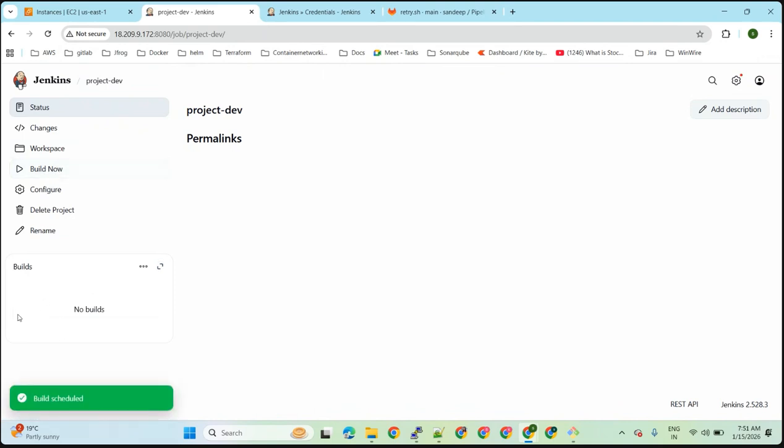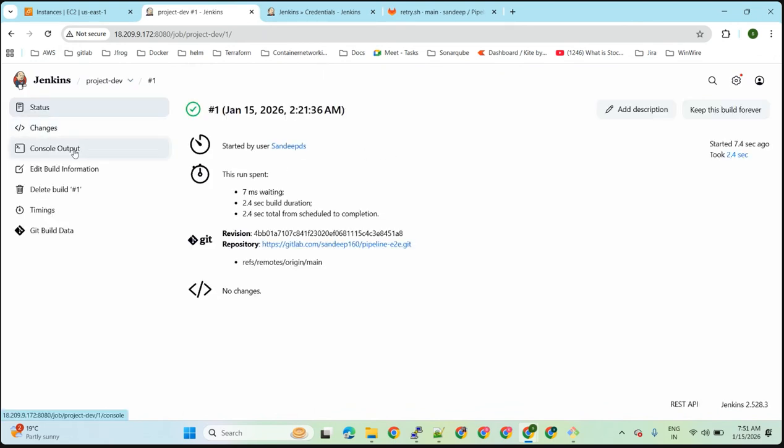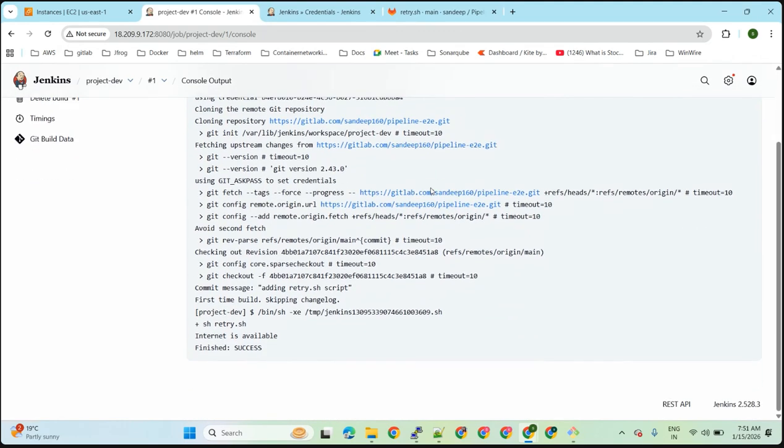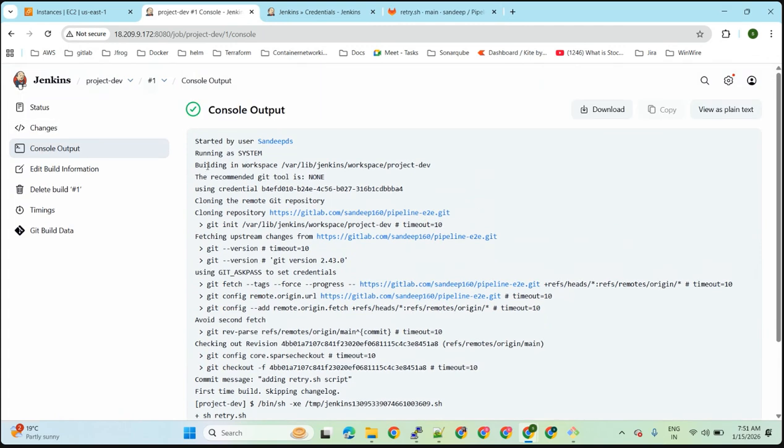So the build is here, right? You should be able to see it under builds. Already the pipeline is green. Click on this, go to console output, and this time we should be able to see the different revision, right? Now we are checking the workspace, then started by the user, and then the repository is cloned here, and the credentials is using B4EF, correct?